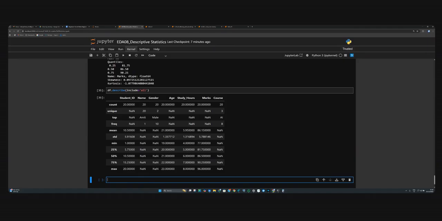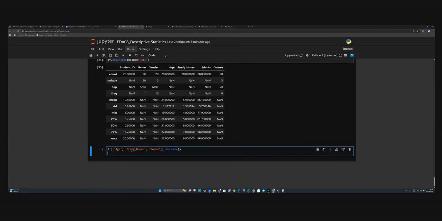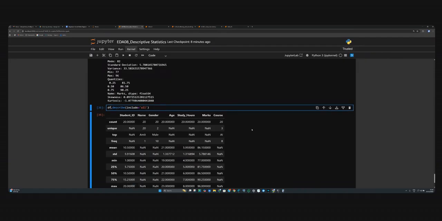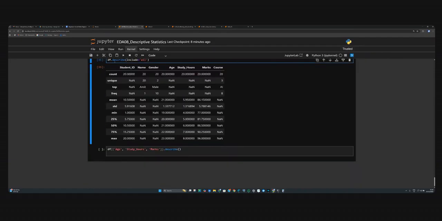And if you want to do the summary of only the numeric values, there is another way. You can write like this: age, comma, study hours, comma, marks, then describe. Here you have to add square braces and pick age, study hours, and marks, which are numeric data.